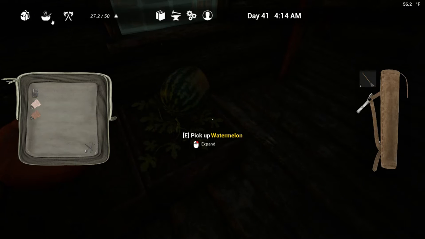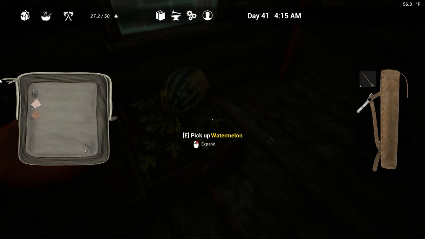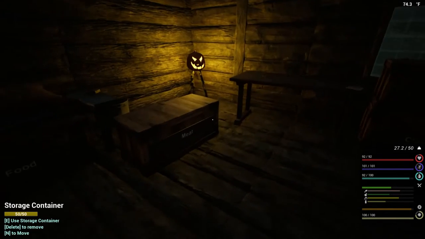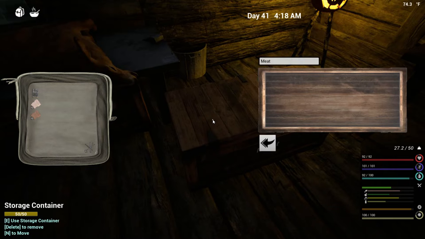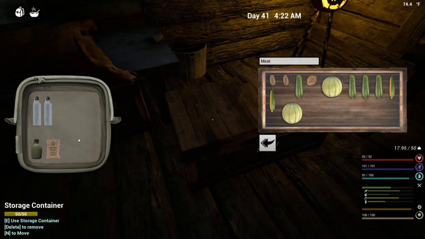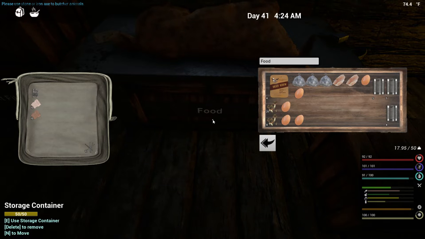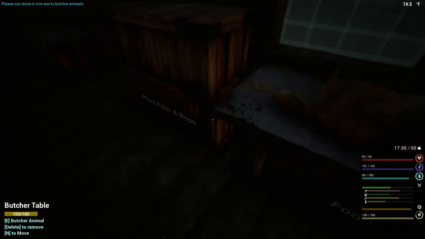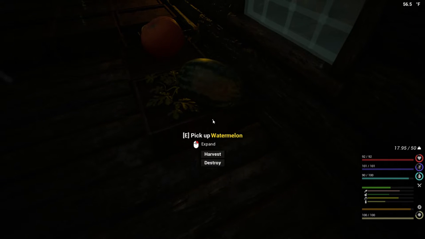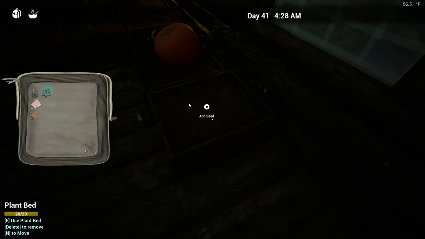Let me see what I have first before I... Yeah, I'm full. Okay. So, let's go in here. And we're going to make up some, see what we have in here. Good. I'm going to put everything in here. Okay. See what we got in here. We do have some eggs. We have cans. So I'm going to get this watermelon. And let's see what's back in here.